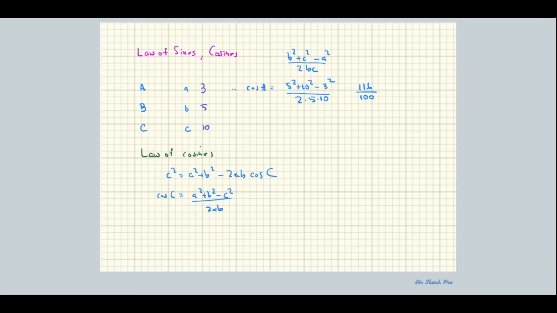Did I plug the numbers in right, guys? Yeah, so it's the other 2. And really when you're doing these, you're not actually thinking what's A, what's B, what's C. It's the other 2 squared minus this square over twice the other 2. That's how it works. And then you don't have to worry about which formula to work with.